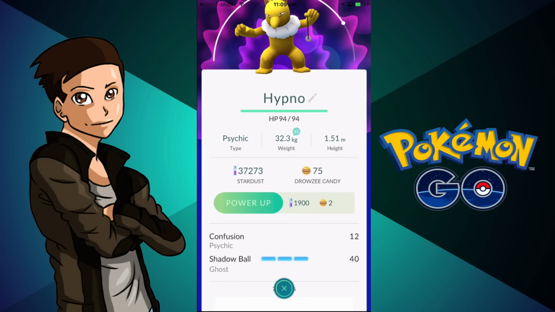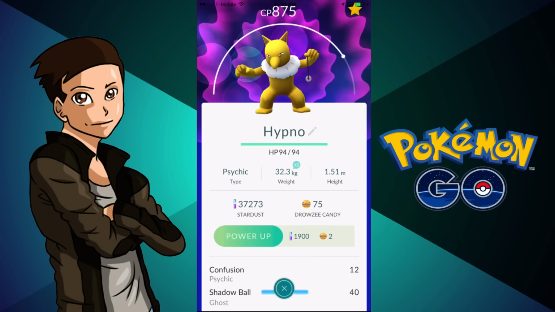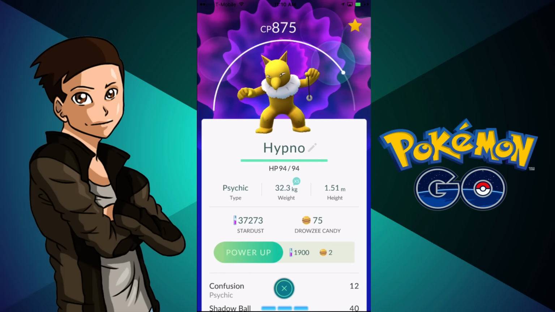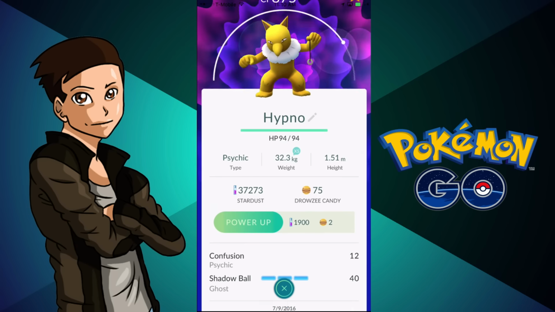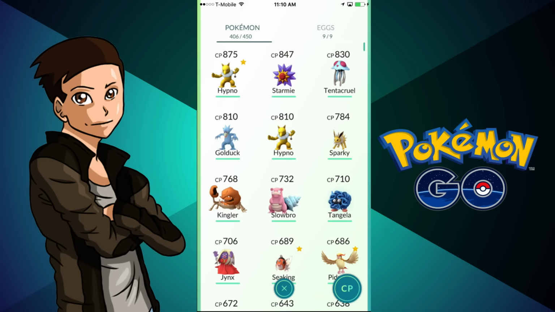So far I got 37,000 CP, but I'm trying to reach a goal where I can probably reach 50k Stardust or probably 100k Stardust and just save the crap out of that Stardust and start grinding my Pokemon's power up. And as you can see, this one takes 1900, so it takes a lot of Stardust for some reason, but it will be able to be upgraded later on.